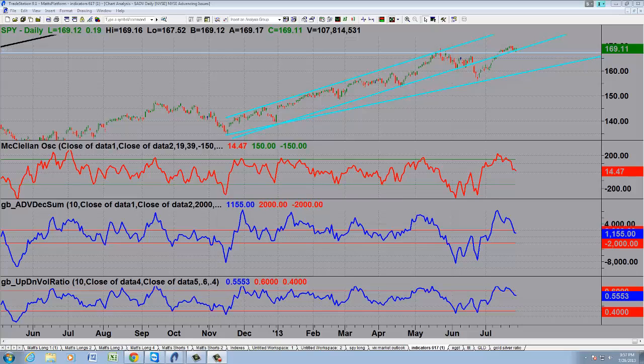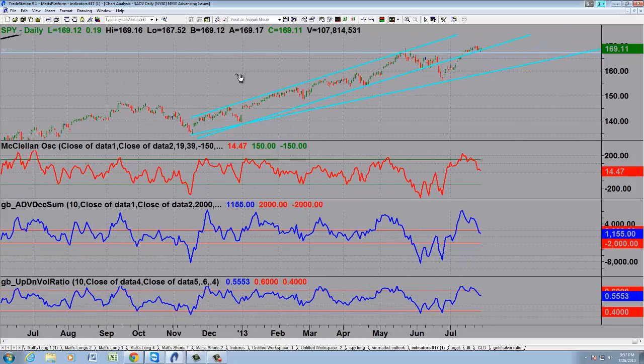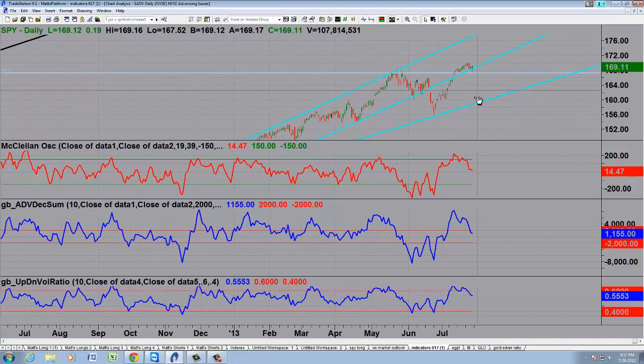So let's get into the overall market conditions, and we're going to cover the interest rate picture and look at different parts of the yield curve. In addition, we'll take a look at Apple as well, including our normal fare. So first thing, Spiders. Quite interesting action. A couple of things to point out.